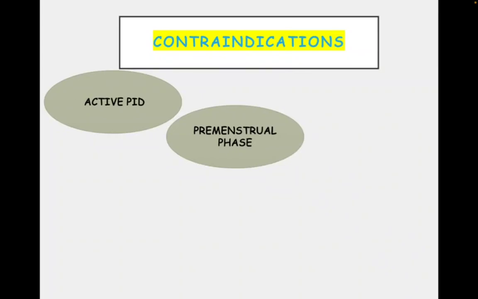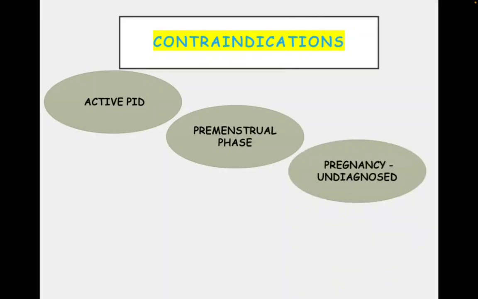There are some contraindications when the HSG should not be done. First is active PID. Anytime the PID is there, at least for 3 months we should not do HSG, because that will lead to exacerbation of that infection which is already there. Second is premenstrual phase. HSG is usually done in the postmenstrual phase, usually day 7 onward we can do it. In the premenstrual phase we should not do it, because we do not know whether the patient can be pregnant. If she is pregnant, you will be giving unnecessary exposure of x-rays to the patient, and moreover pregnancy dislodgement can happen. So that's why in the premenstrual phase we should not do it.